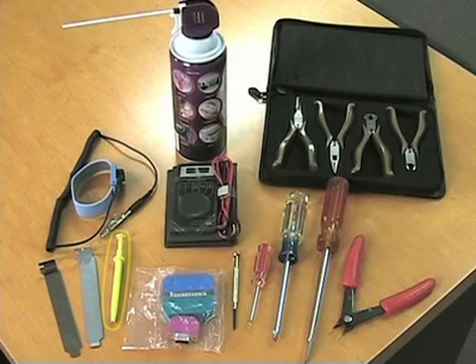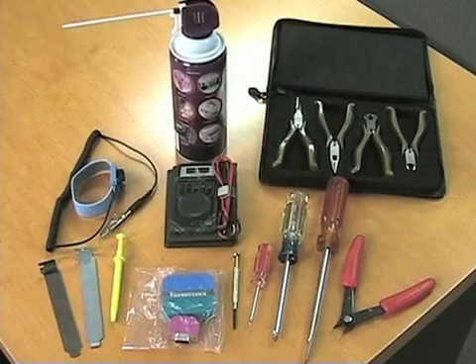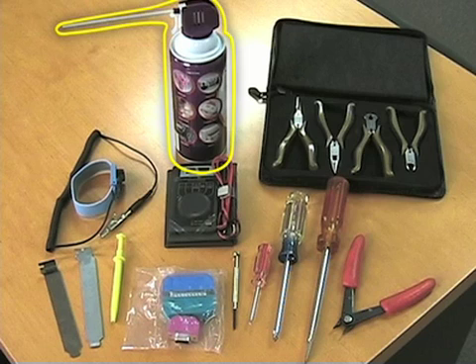If you drop something inside the case, you've got a pickup tool to help you with that. The one item you'll notice missing from this toolkit is the 14-pound sledge — as much as you may want to use it when working on computers due to frustration, leaving it at home is a very wise choice. In its place, I highly recommend bringing a can of compressed air, which will not only get rid of debris but also help you feel better about it as well.